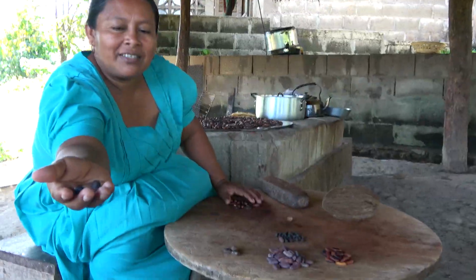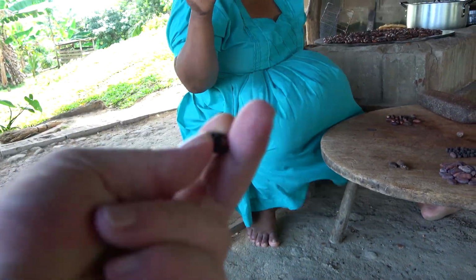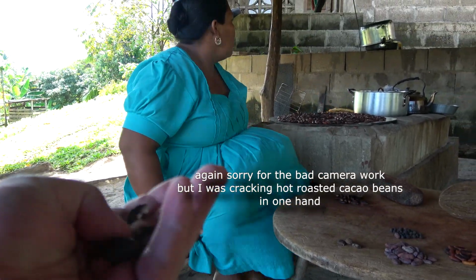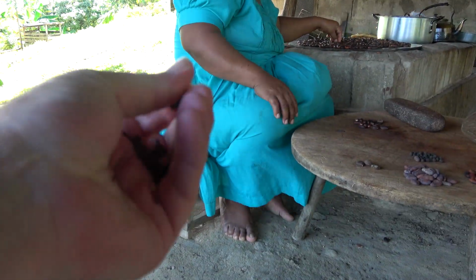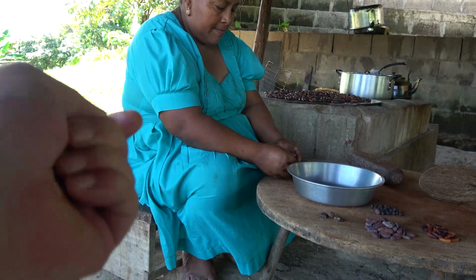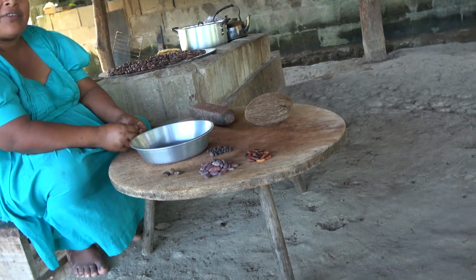That's roasted for half an hour. You just press on the beans, and that's where you're going to take out the beans and put the cacao beans. And it's all winnowed now. All these little pieces, that's where you're going to get nibs. And the shell just disintegrates. The shells are lighter. And the nibs, yes.